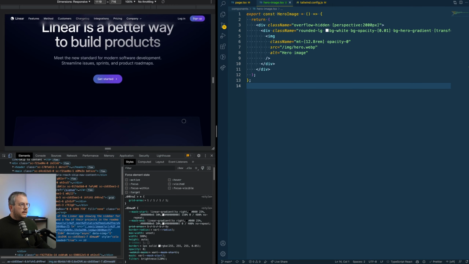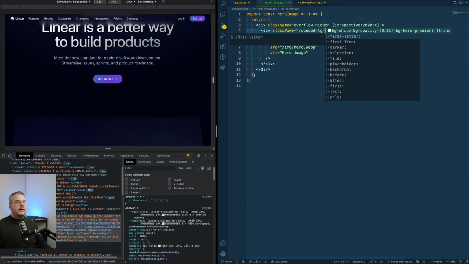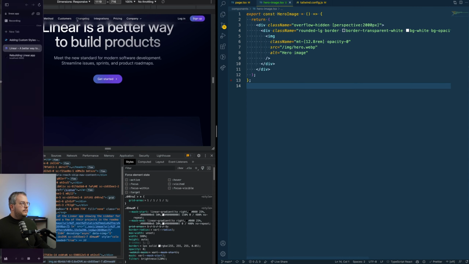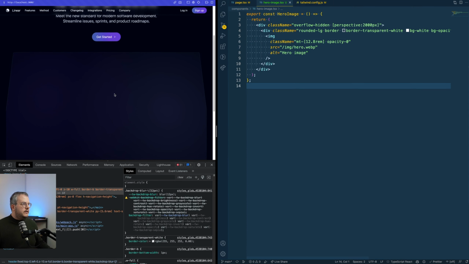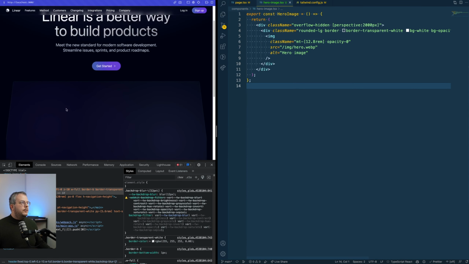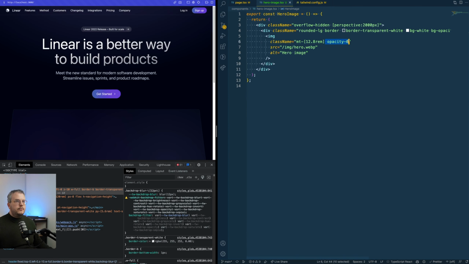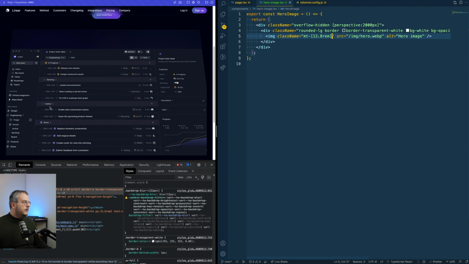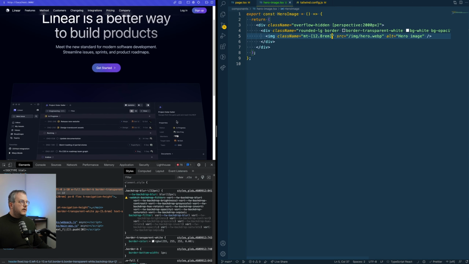One other thing that still lacks is a border around this background, which is again a 1 pixel transparent border. So we can add that in by adding border and border transparent white to our wrapper div. And if we then go back, we already see that the sides of this component become a bit more visible. If we would now remove the opacity from our image for a second, we also see that we already have an image positioned as well.